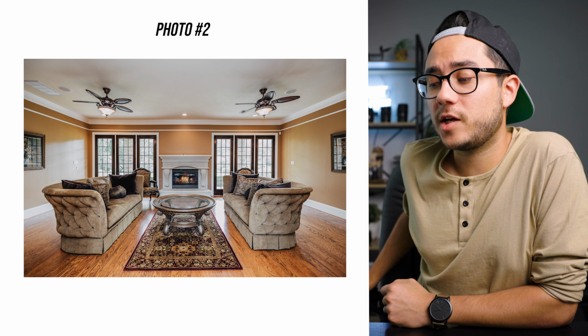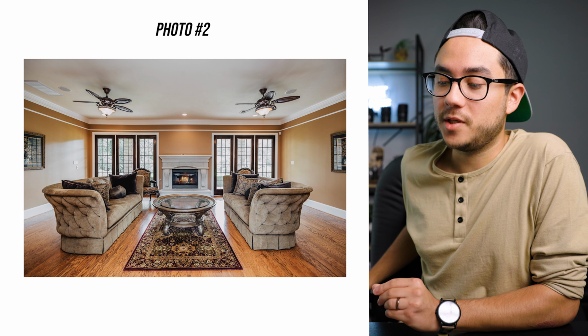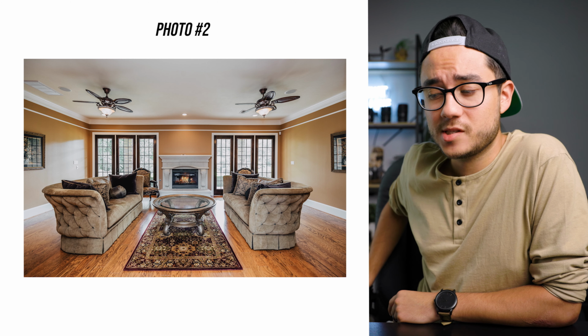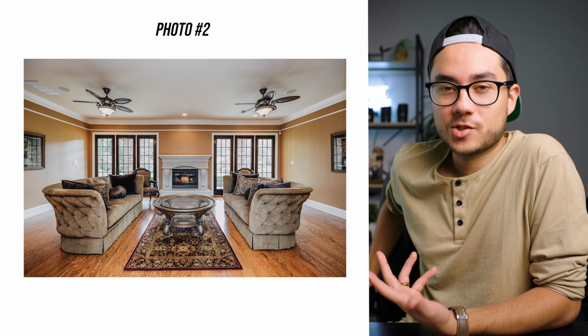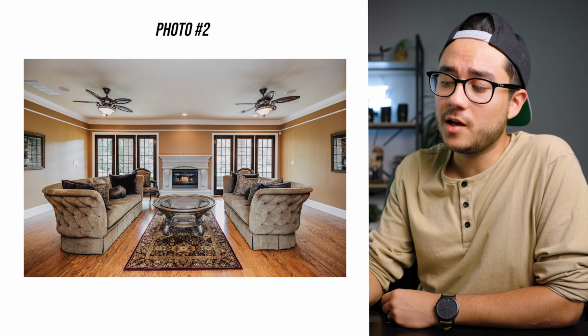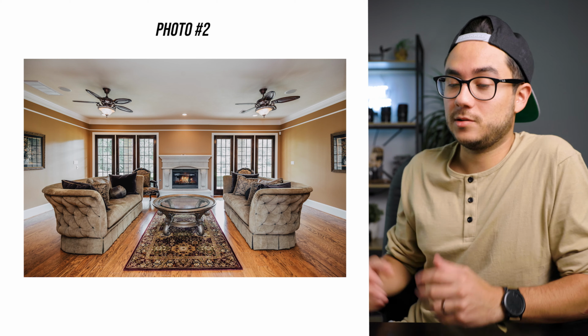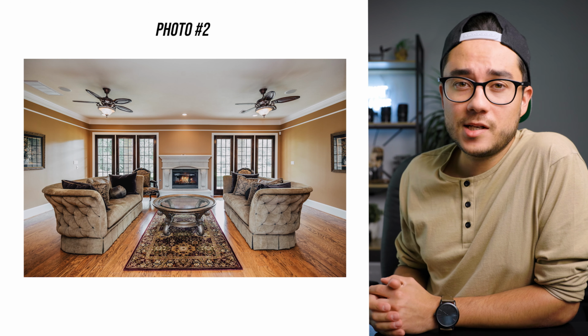When I first started out, I thought real estate photography was high contrast, really sharpened, really saturated colors, and I still see that from companies in my area. Why? Just make it look natural, like how it actually looks, because if you were to walk into this room, it doesn't look like that. It just looks intense and not inviting. So natural editing is the way to go.